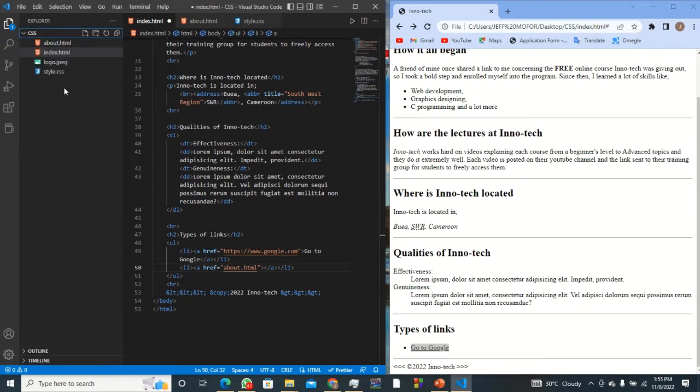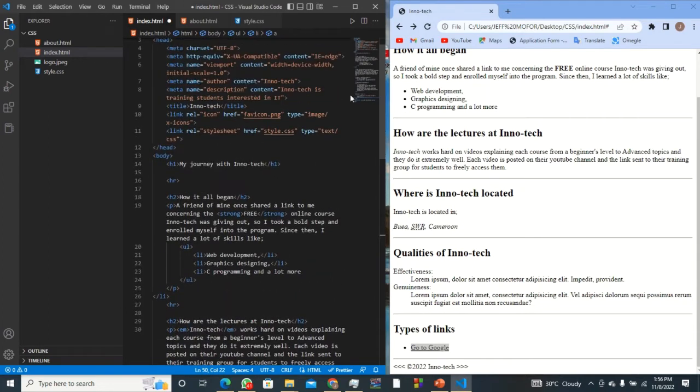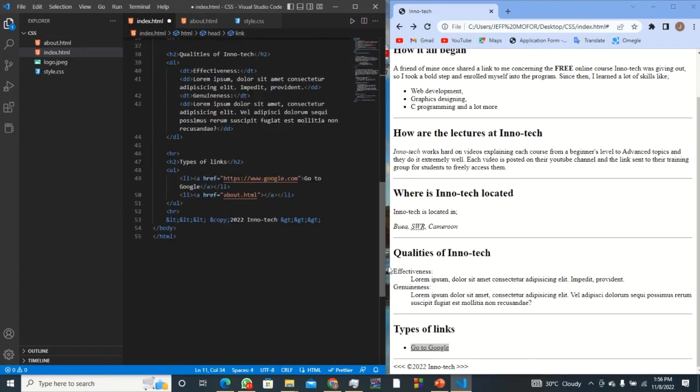Now if about was not here, if about was probably in a folder inside this CSS folder, right? If it was in another folder, probably called about, then I'm going to write here instead about slash about.html. Okay, but since it's not there, then there's no need for this. Same thing here. If I am connecting to my style sheet and that style sheet is not directly in the same folder with my index.html, probably it's in another folder, then I'm going to write the folder name and then slash style.css.